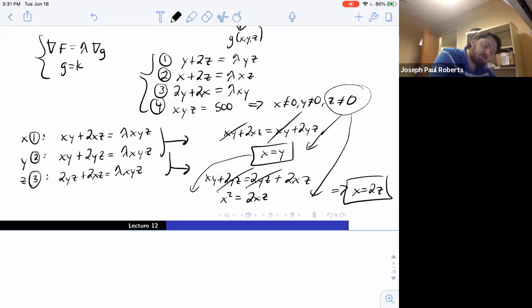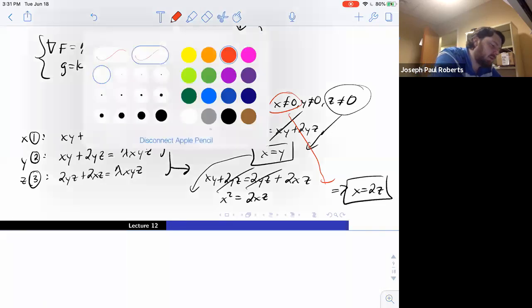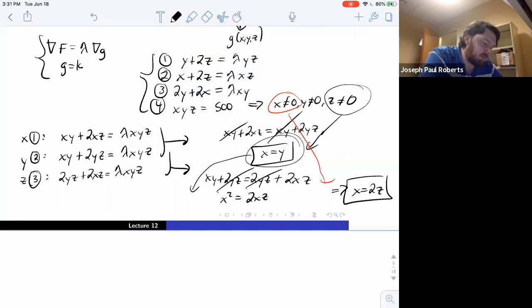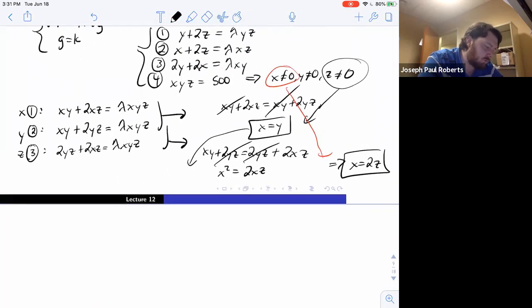Again, we're allowed to divide by whatever we want. Nothing can be 0, neither x nor y nor z. Oh yeah, sorry, technically that's not this. I'm dividing by x. So it's safe to divide by x to get that x is 2z. Okay, and notice I'm staying organized, and every time I'm getting something useful like x equals y and x equals 2z, I'm boxing that because at this stage I'm going to do everything in terms of x and see where that leads me. Or we could do it in terms of z.